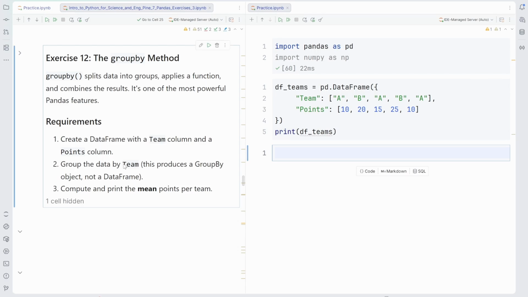We group the data by team A and by team B. This produces a groupby object, not a data frame. Then we compute and print the mean points per team. So first create the data frame, and then let's apply groupby.